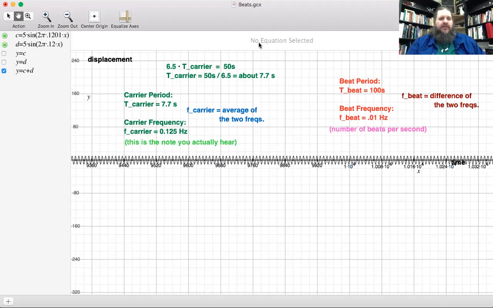So this is really one of the main uses of beats. Beats can be used to determine, are these musical instruments really in tune with each other or not? And are we doing the right thing to make them more in tune with each other, or are we going in the wrong direction without even needing an electronic tuner? Any other questions on that?